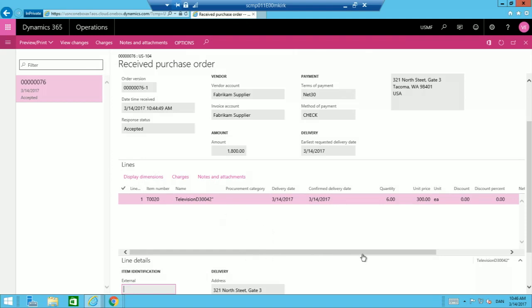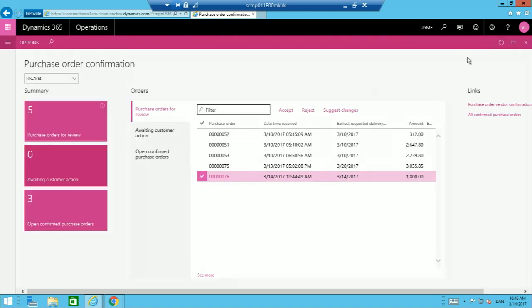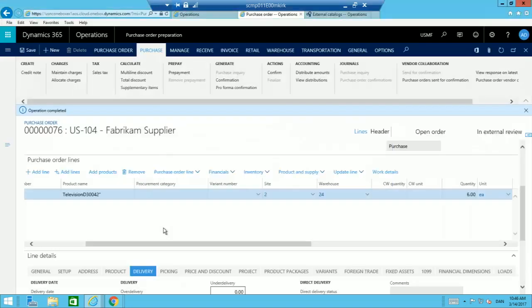So let's go in and see what happens on the purchasing side. This one should disappear from the list. On the purchasing side, I need to update this. This is what I forgot to say: when you send it, it gets to an external review, and the version is kept. So I can always go back to the version that I sent to the vendor.